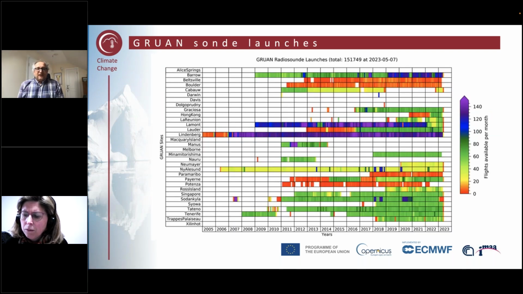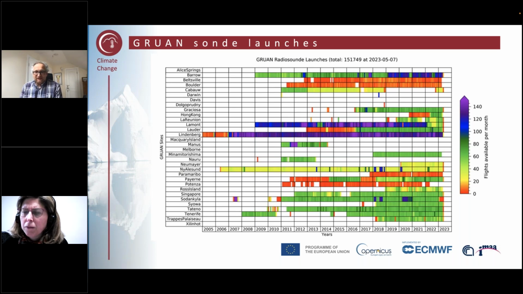We don't have a lot of them though. These are the sum total of GRUAN radiosonde launches that have been received by the GRUAN Lead Center, and this was taken offline yesterday evening. So this is completely up to date. We're up to yesterday. And you'll see that, firstly, each row here is a different station. You'll notice that some stations have never contributed data. That's a bit of a problem that we are trying to overcome. There are a couple of stations that contributed and have closed in the Pacific, Manaus and Nauru.